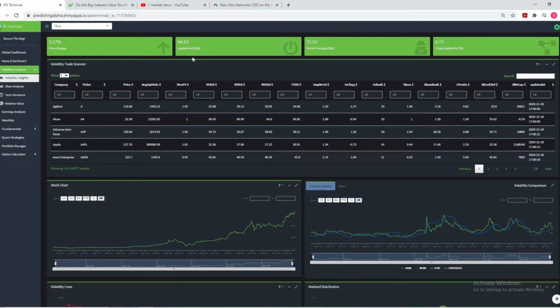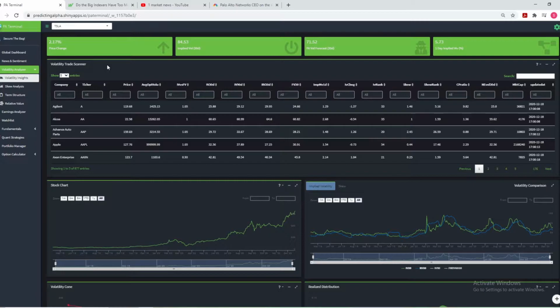So if we look at this market implied volatility, this is quoted in annualized terms. But what does this mean for what the market thinks will happen to Tesla over the next day? Well, that's what this measure here tells us. We can see that given the market's forecast of the future, the market thinks that Tesla will move about 5.73% in the next day. So off the bat, we can see here, well, do we agree or disagree with the market? And we can start thinking of trading ideas off just that information alone. But there's obviously more to explore, so let's get into it. Right under those key metrics is the volatility trade scanner.